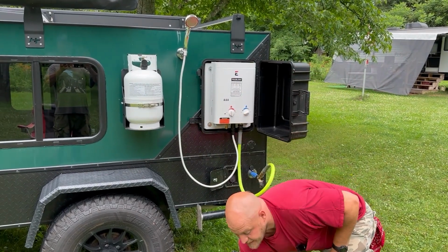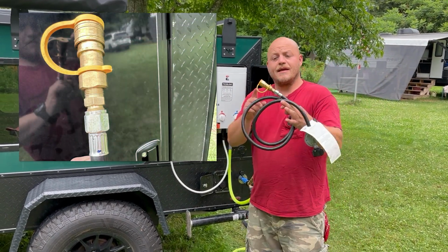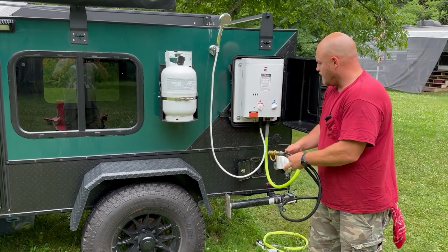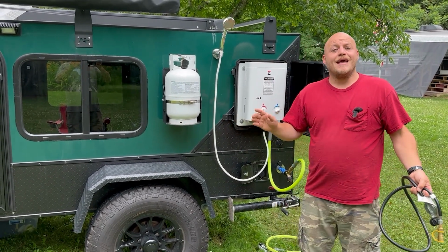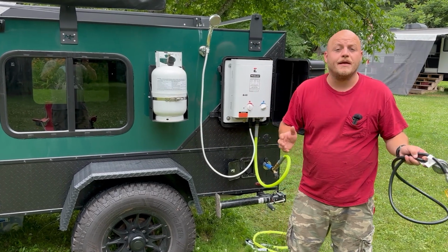Now for the gas, I used a gas quick connect that'll do the same thing. It's a different component that we'll talk about, but I could thread this in and then just snap the gas in, and now this job is 5 to 10 seconds instead of 5 minutes.